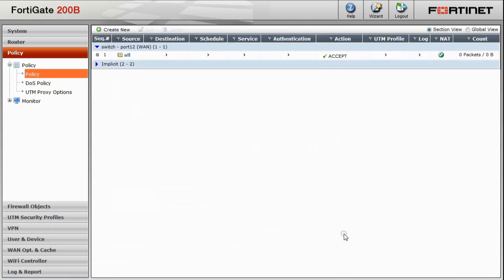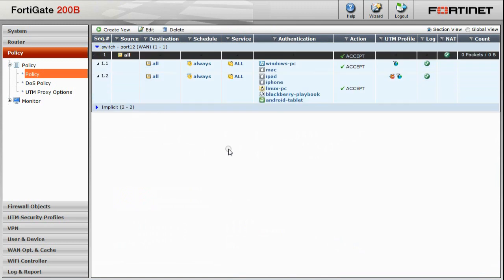We can now see the policy we just created, as well as expand to see associated rules. Our FortiGate is now set up for endpoint control. Please note the FortiGate we're using is running FortiOS 5.0 patch 1. The process to set up FortiGates running other releases might be slightly different.